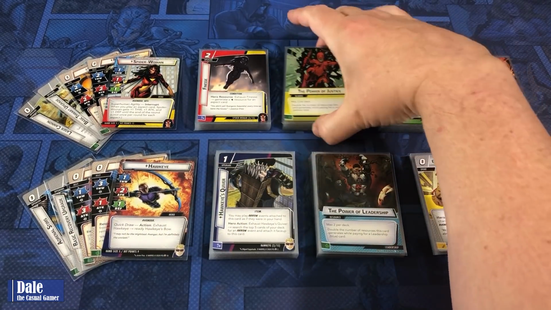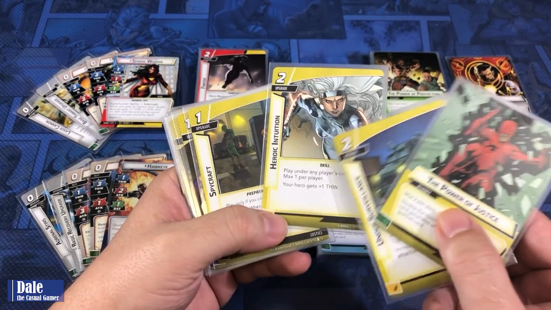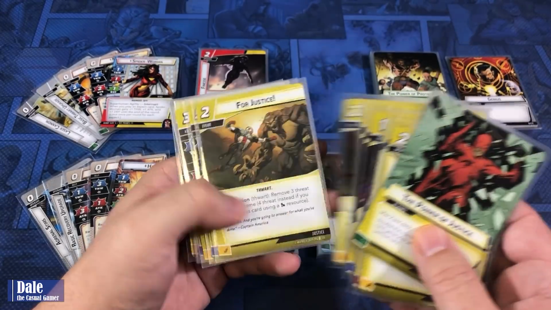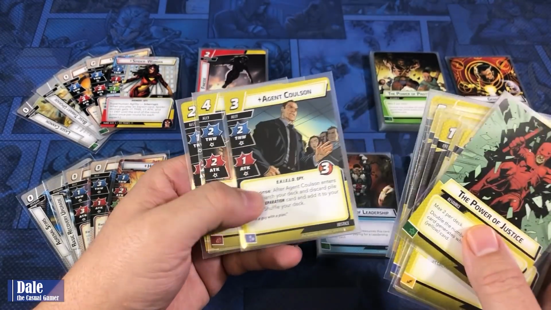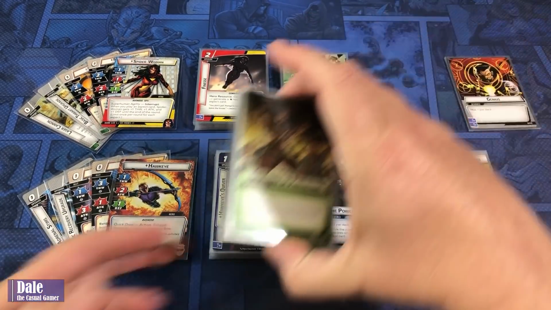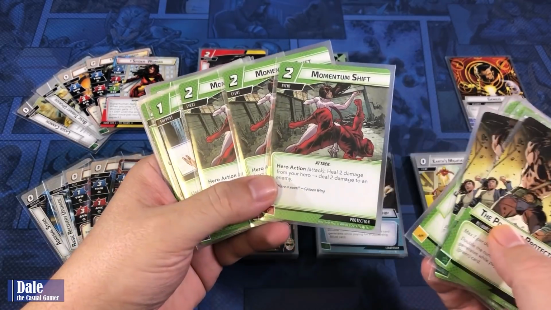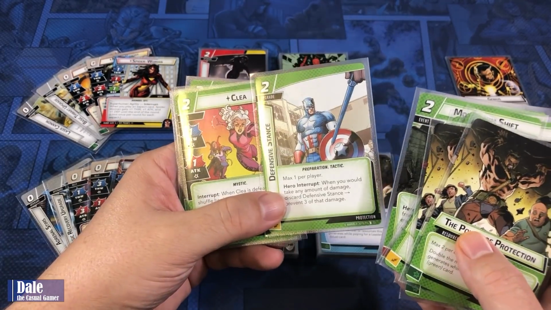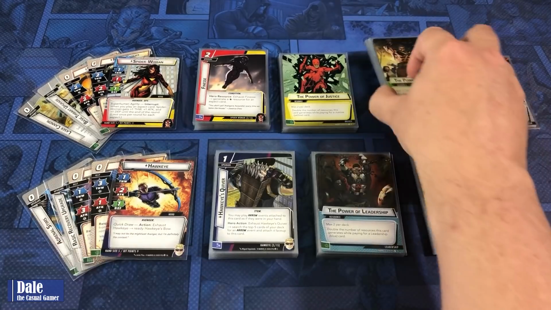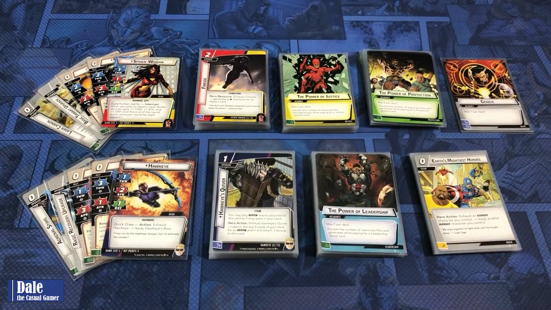And Spider Woman, her Justice side, 1 Power of Justice, Under Surveillance, Heroic Intuition, Spycraft, 3 Clear the Areas, 2 For Justice, Spider-Man, Jessica Jones, Agent Coulson, Daredevil, and Quake. And Protection, 2 Power of Protection, 3 Energy Barriers, 3 Momentum Shifts, a Night Nurse, Defensive Stance, Clea, Black Widow, Nova, and Brother Voodoo. And just the 3 basic resources. So that's deck construction for Spider Woman and Hawkeye.